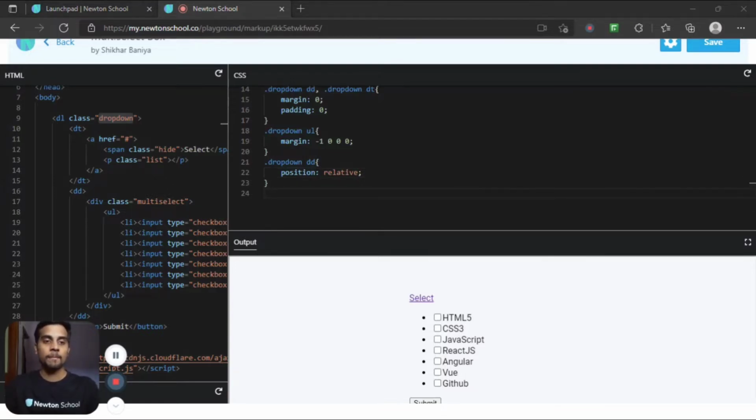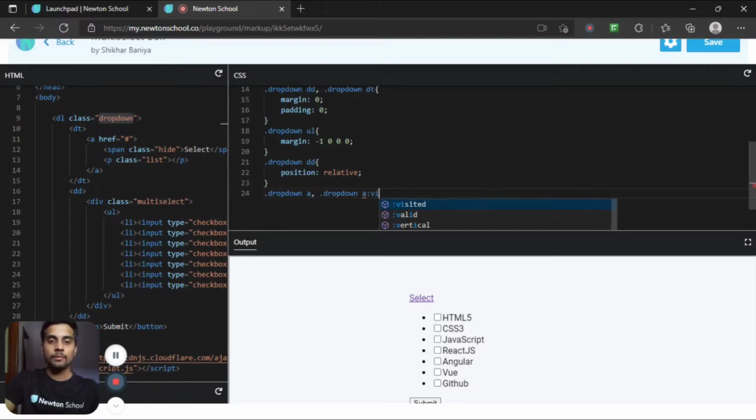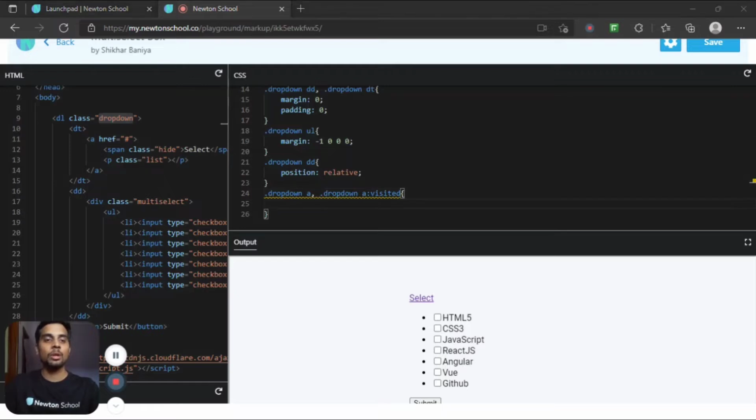Next, let's target the drop down A and drop down A when visited. Okay, so whenever you click on any of these links and you visit on them, this visited pseudo element will call. And in this, let's change the color. Let's say black, so 000.